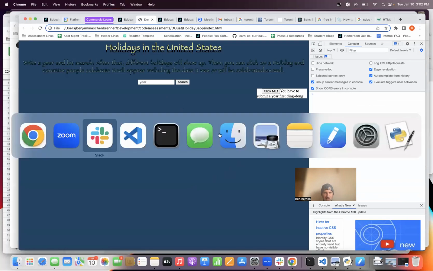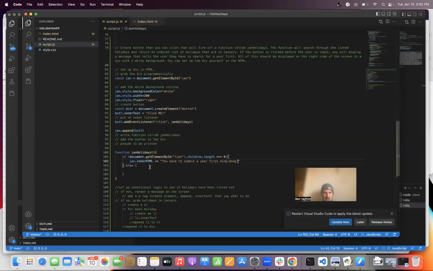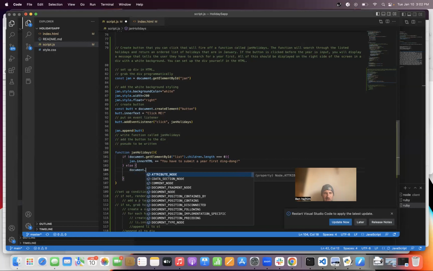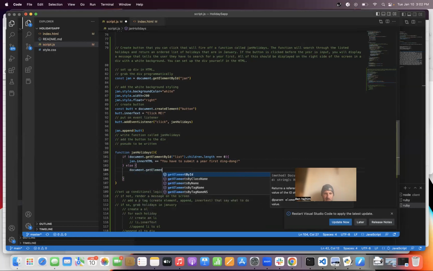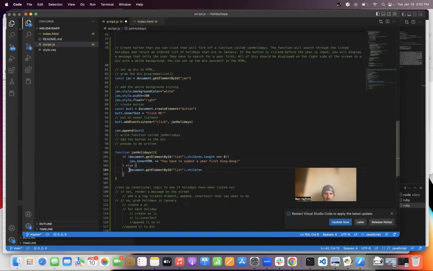And then the else branch, I would have document dot get element. Well, I'll just copy this thing really. const li elements equals.